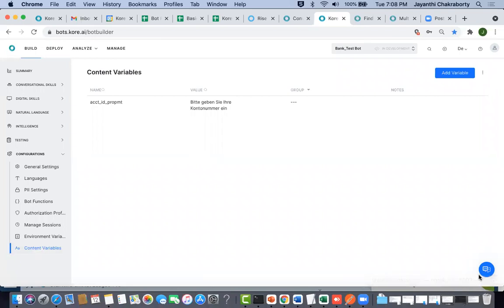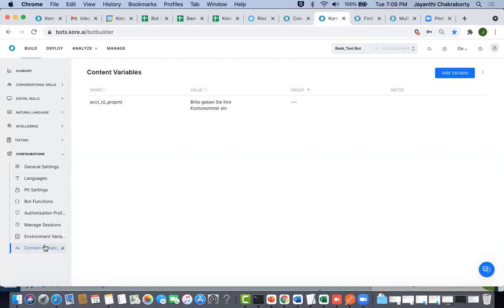So if the user is talking to the bot in the English language, the prompt will come from the English version of this particular variable. And if the user is talking to the bot in the German language, then the prompt will be picked up from the German version of this content variable.